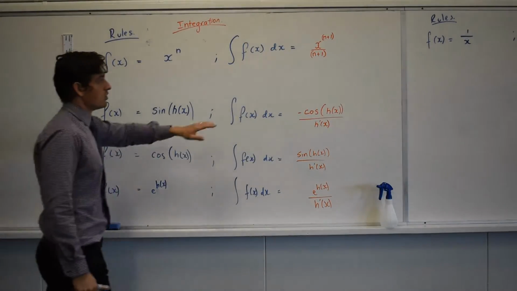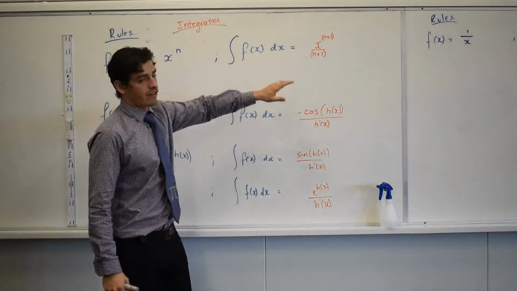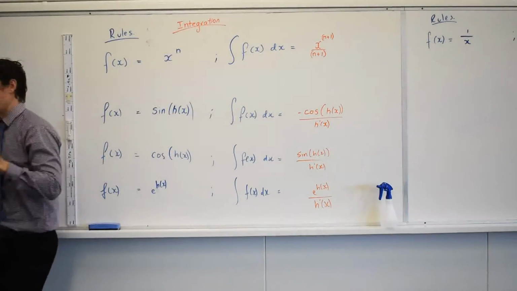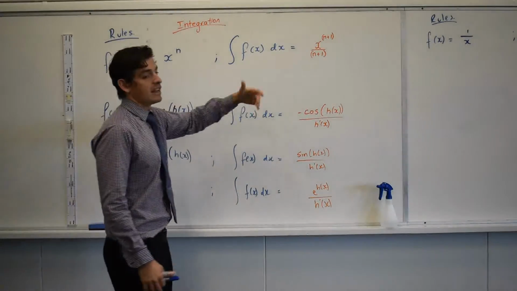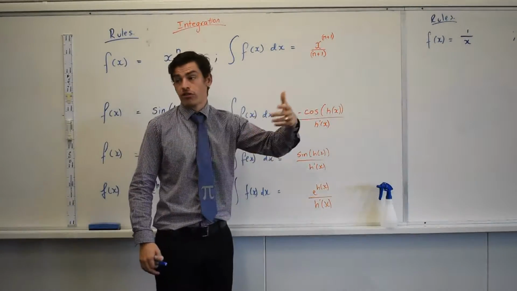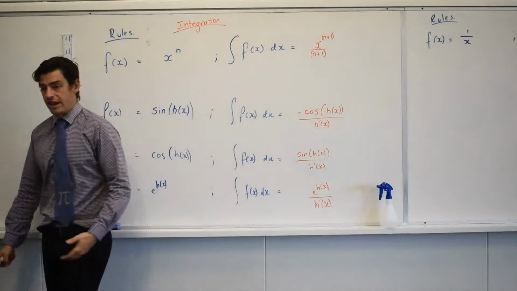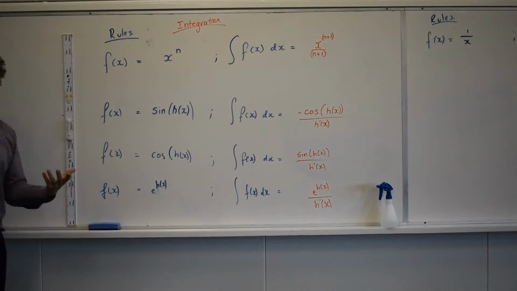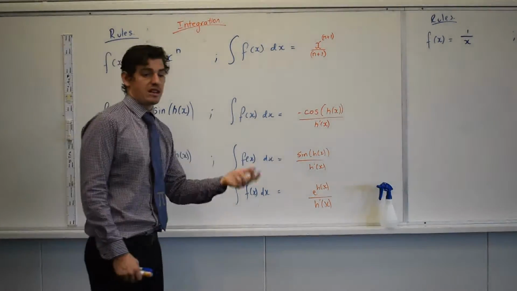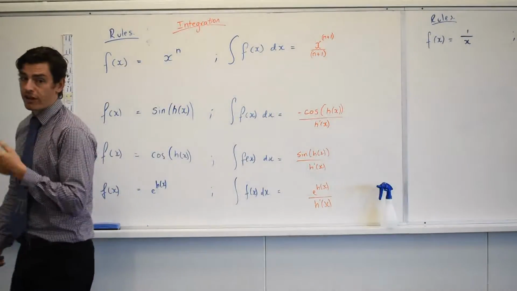Integrating with respect to. So if we've got a function, you haven't come across functions with multiple variables yet, but if you did have one with k and x, for example, if it was dk, then you'd be deriving or integrating with respect to k. Almost always it's going to be dx though, because x is almost always the variable we're using. Sweet? But in the textbook we see a's, we see b's, we see m's, we see y's, we see q's, we see all sorts of things. So just be aware of that.